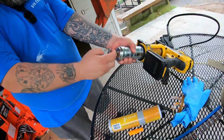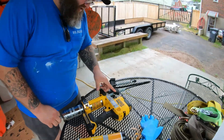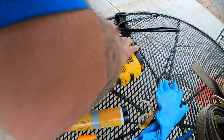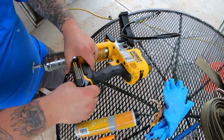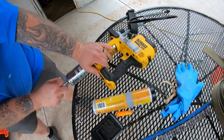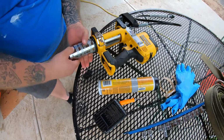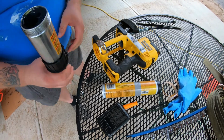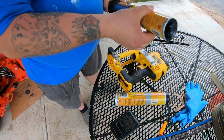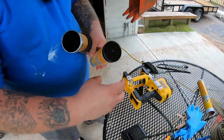Okay, so we'll pull the pressure off of this dude. Oh wait, I think there's a release. It's right here. Screw that back. Now you can pull this and lock it. Then you turn this. And you've got to get the old tube out by hooking your, actually we can use a tool, but grab it like that. This should go straight in the trash, but I'm going to take this guy, pull this off.